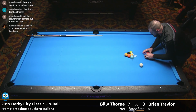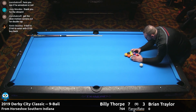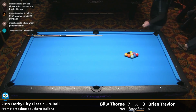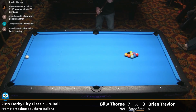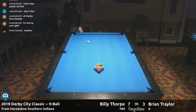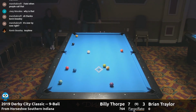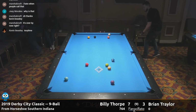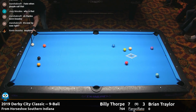All right, so nine ball is a little bit more expensive. Okay, 160 entry with $100 rebuy. Okay. Thank you for looking that up, Kevin. And I'm guessing that they probably scale the entry fee by the popularity of the event. The more popular the event, the more they'll raise the entry fee just to control the number of entrants. Would be my guess.